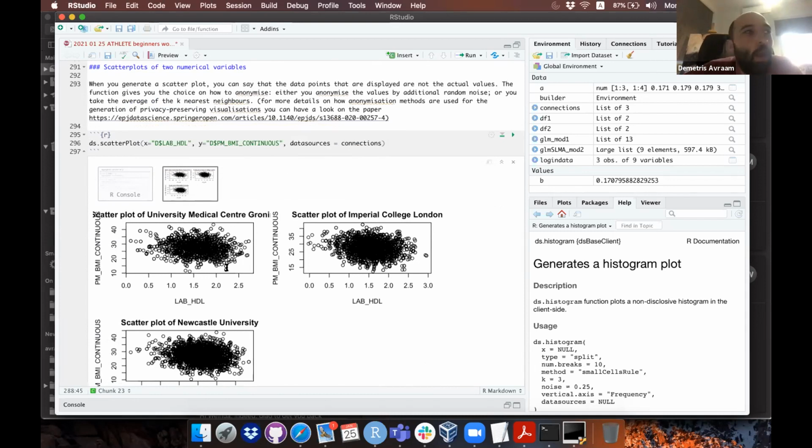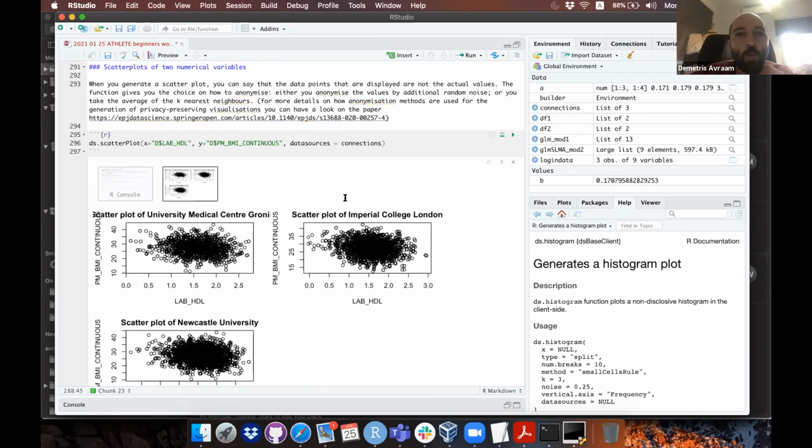So this is the reason that I told you that we use some anonymization techniques. If we return the scatter plot back to the analyst, each point in this plot has some coordinates, which are the values of these two variables. So in order to avoid returning the actual values back to the analyst, we somehow change the points, but we keep the association or the relationship between any two variables the same as in the actual data.